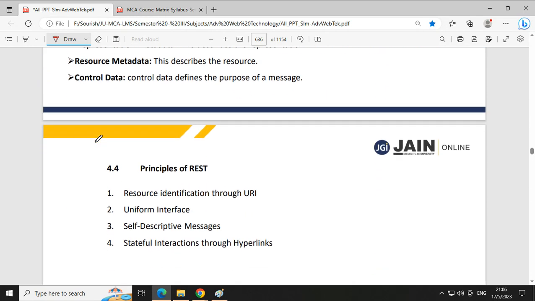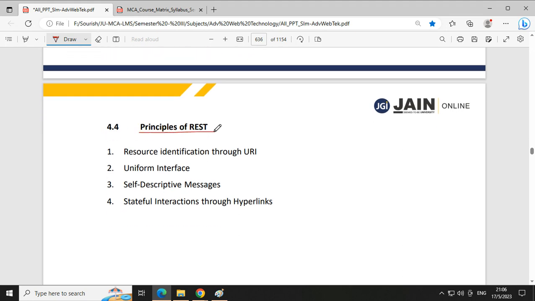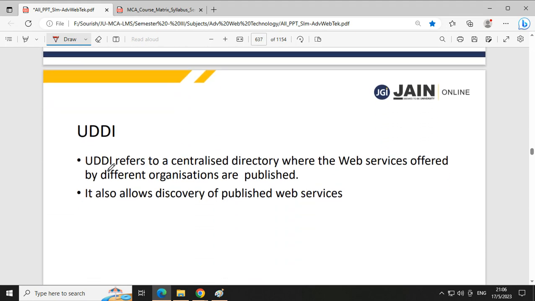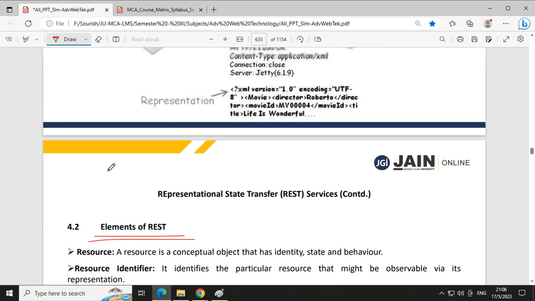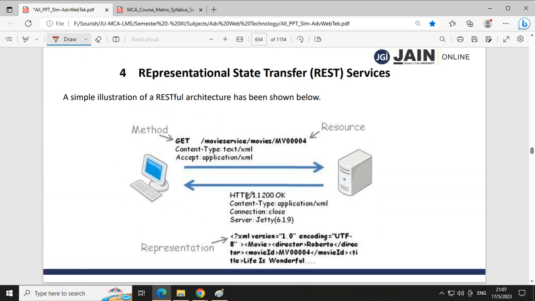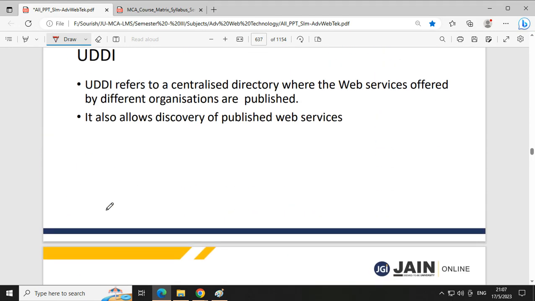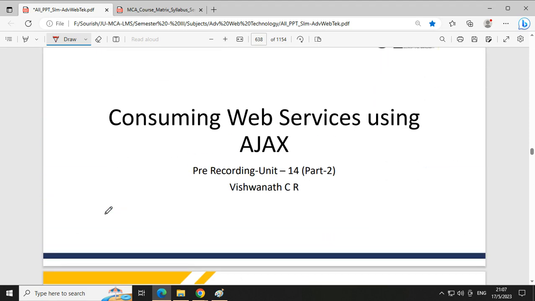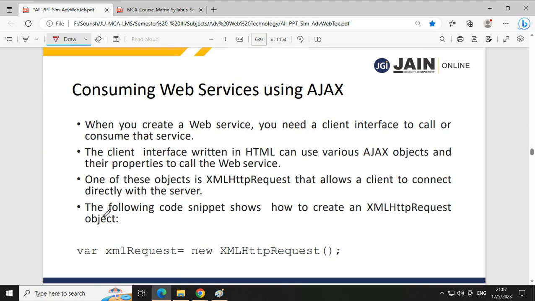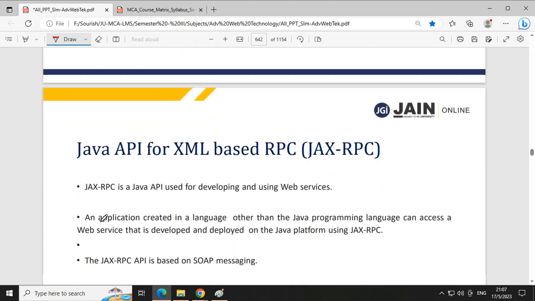This is important. Principles of REST and an example, but they did not give any example of REST. Okay, this one is an example. REST. Consuming web service using Ajax. No need.